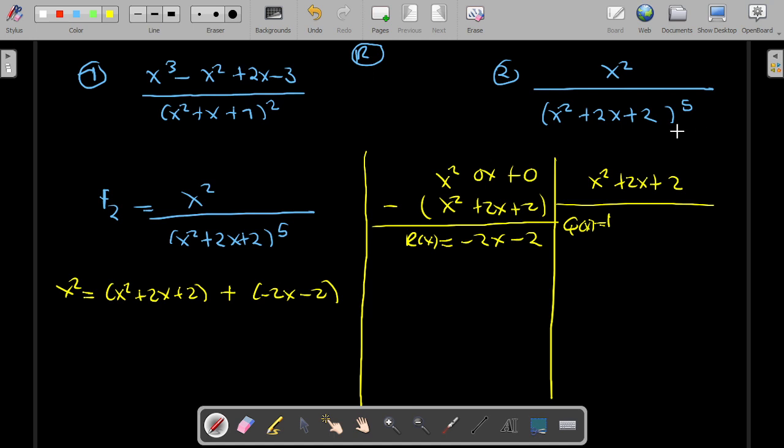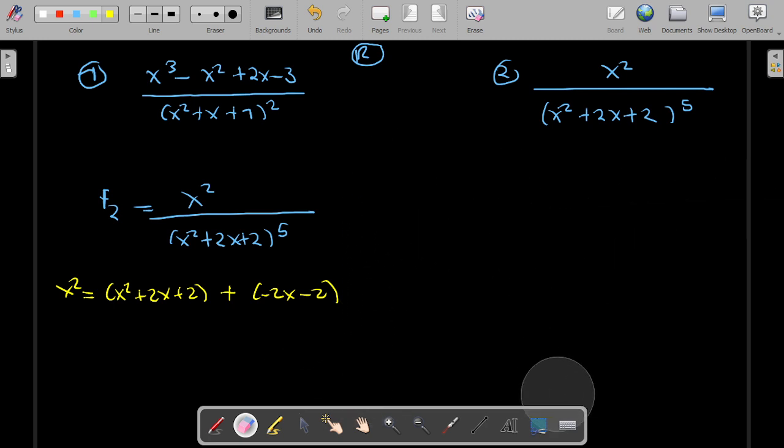So in R, we're going to be safe, because we're never going to get division by 0, right? So just like I did in the previous video, we're going to get rid of our Euclidean algorithm here. And then here what we're going to do is divide throughout by x squared plus 2x plus 2 raised to the power 5. Now this is going to be x squared divided by, now this is equal to x squared plus 2x plus 2. Now when we divide here on the left, we're going to get f2.